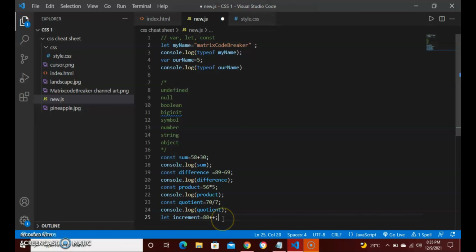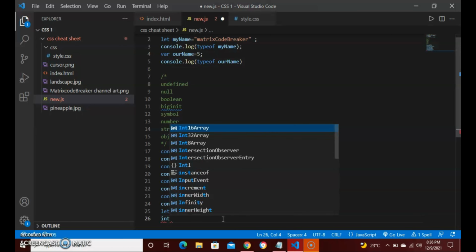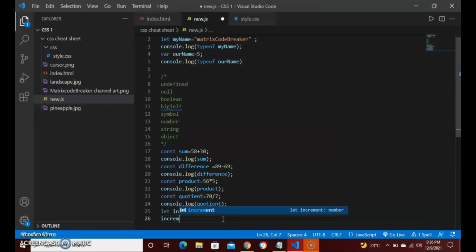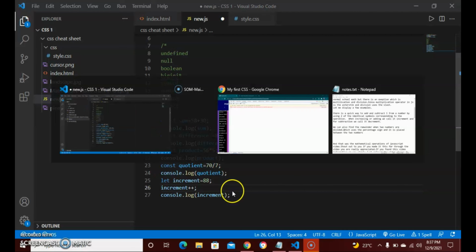So there. And then now I have to name the variable. I don't have to declare it again because I already have above. Increment. Okay, yeah, so what I have to do is do the plus plus and then put the semicolon at the end. So increment plus plus, and then let's see if it was able to work.